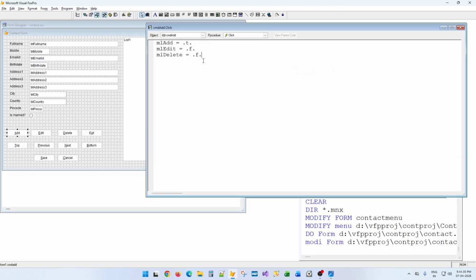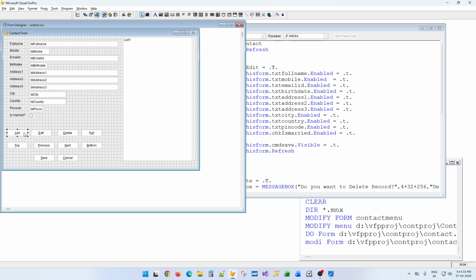See this add button, we had only sensed the click, to know if the user is coming from add or edit or delete. So in the cmd add button we changed the value of ml add to true.